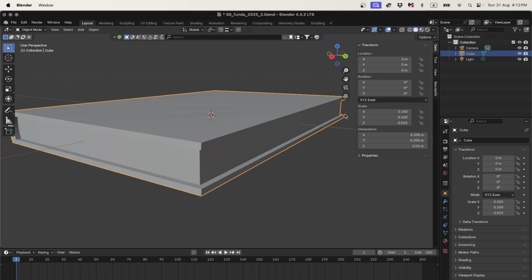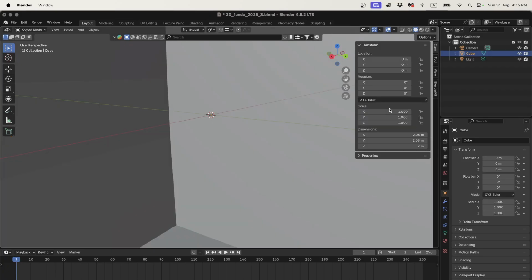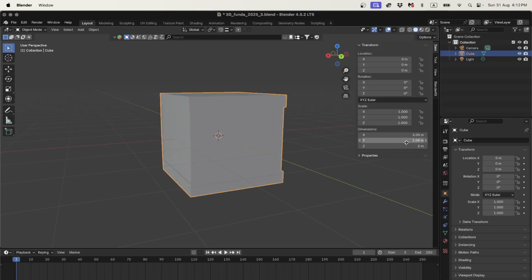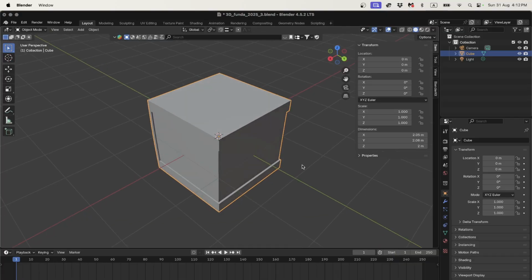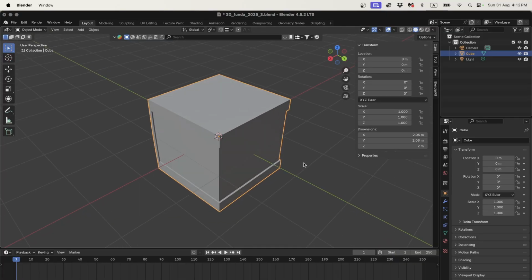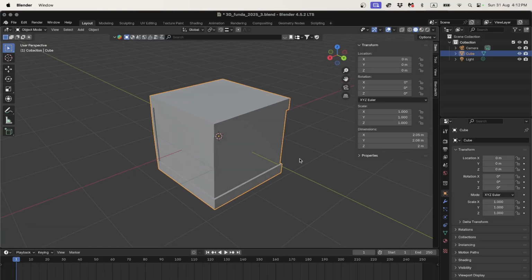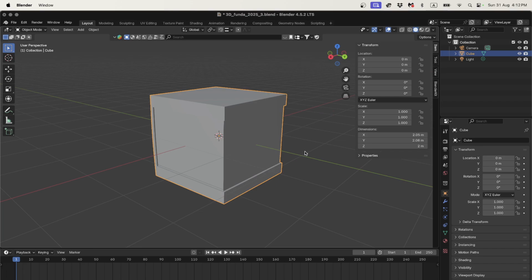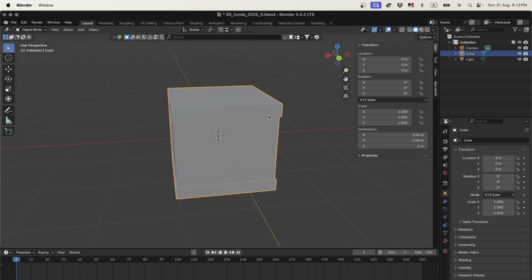Before we do any beveling, I want you to look at these scale numbers because I mentioned that a little bit earlier. The dimensions just tell us the size of the book. But the scale, if I click drag and put all of these to 1, we can see that we've got this huge thing again. And if you look at the dimensions, it's very close to that original cube. That's because scale is sort of how Blender remembers the original size of the object. So we can change an object, but Blender will remember that it used to be a different size.